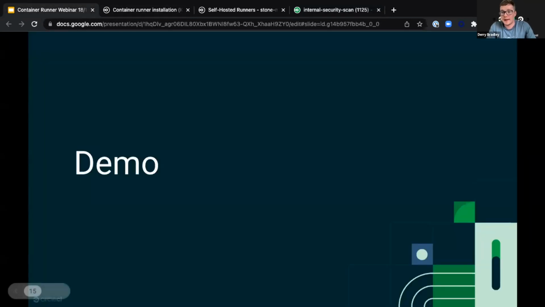So I hope that you all got a flavor of a container runner job executing in that Docker execution environment in a self-hosted Kubernetes cluster. I do know that this is a very basic demonstration, but I hope it gives you all a flavor of how Container Runner works, and how you can all use it to execute Docker jobs in a scalable, maintainable, and secure fashion in your own Kubernetes compute.